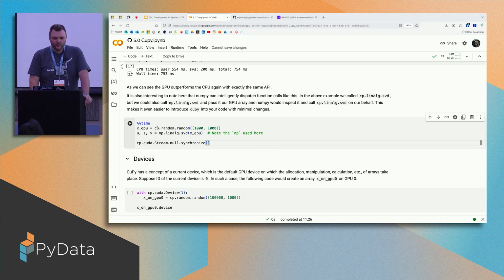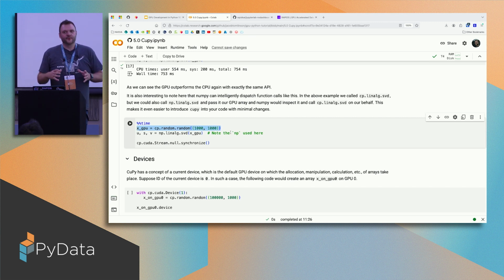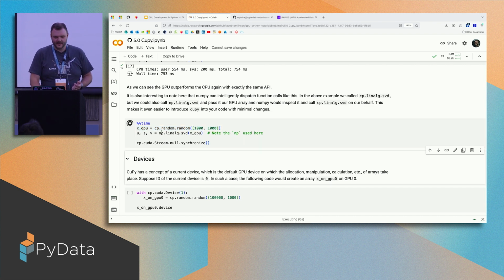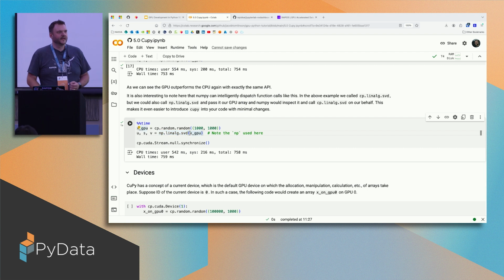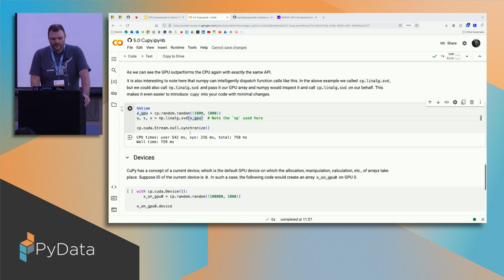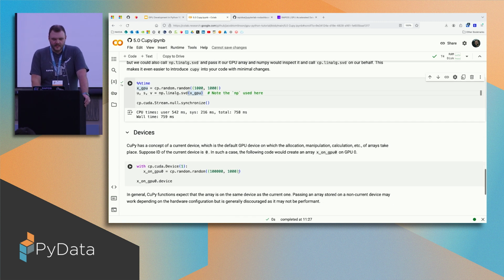So you could, if you want, instead of just importing CuPy as np, import both, and then you just set up your data. You create your data either with one or the other, and then all the rest of your code can use NumPy. You can pass CuPy arrays to NumPy, and it's absolutely fine. NumPy doesn't mind you passing it a CuPy array. It will just dispatch back to CuPy again in those cases. But it allows you to write code once and use it with multiple of these.